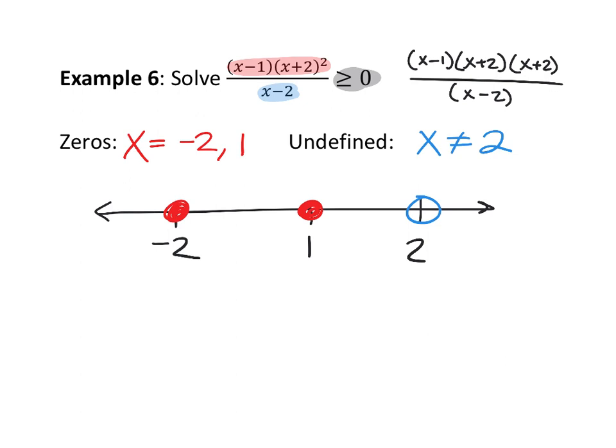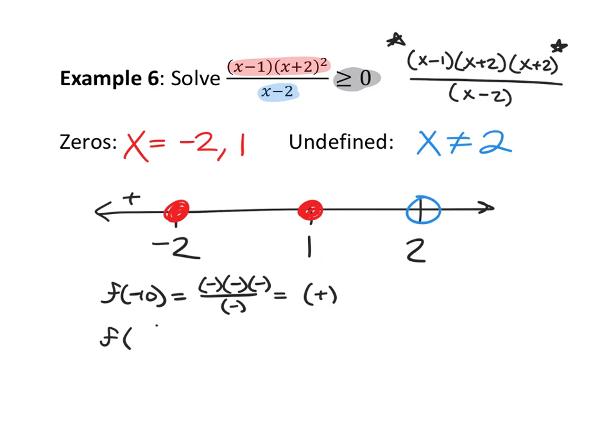Okay, we have 4 intervals to check. I like to throw negative 10 in there. So if we do negative 10, I'm going to be plugging it into the one that is expanded. If you did the one with the square, we should end up with the same answer. Don't erase anything. Negative 10 minus 1 is negative. Negative 10 plus 2 is, why did I write a positive? Get that out of here. Is negative. And then negative 10 minus 2, also negative. But all of those negatives become positive. So that section, positive.